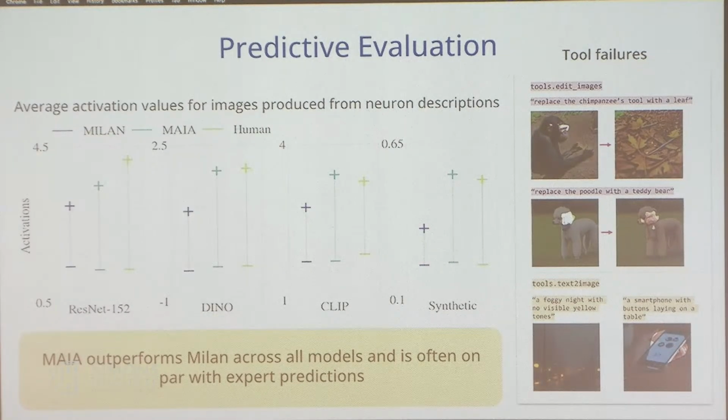Yeah. How does the agent know that its tool has failed? Yeah, great question. So a couple of ways. Ideally, a good experimenter would look, right? It would look at the edit that it wrote, look at the image output, because it can see all of that. It's just added to the context that the agent has access to as it's performing its experimental loop. It would see all of that and say, oh, I told it to replace just the chimpanzee's tool with a leaf, and now I have a picture of leaves. That failed, experiment didn't work, let me do the experiment again.